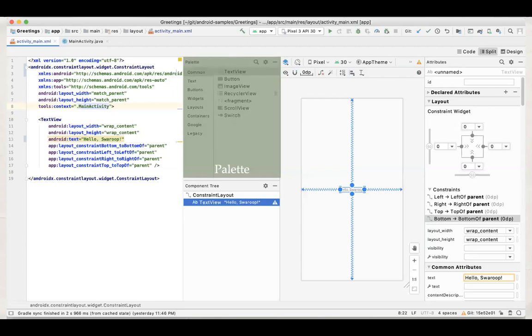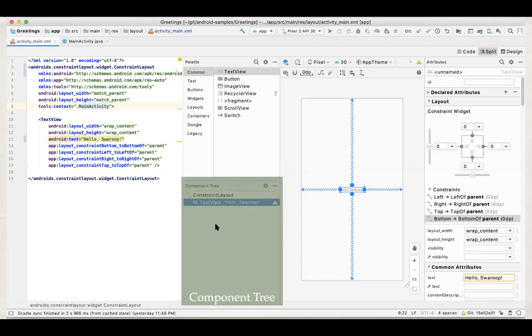Here you have a palette, which is a menu of commonly used widgets, which you can drag and drop on the design part directly, so without writing code. And over here, you have a component tree, which is a hierarchical structure of all the components you have on your view right now.